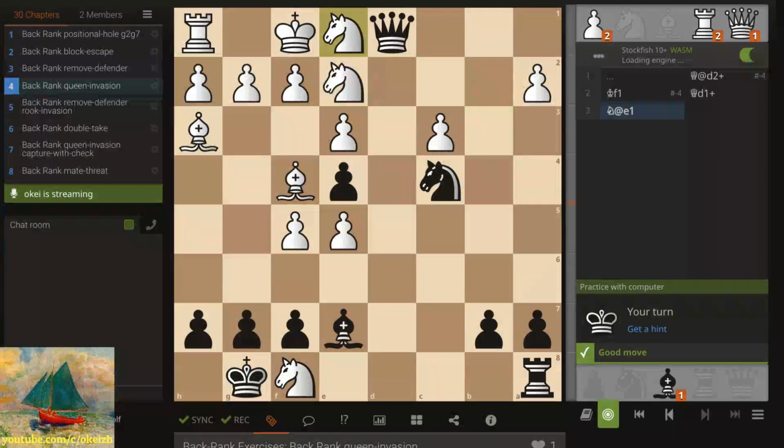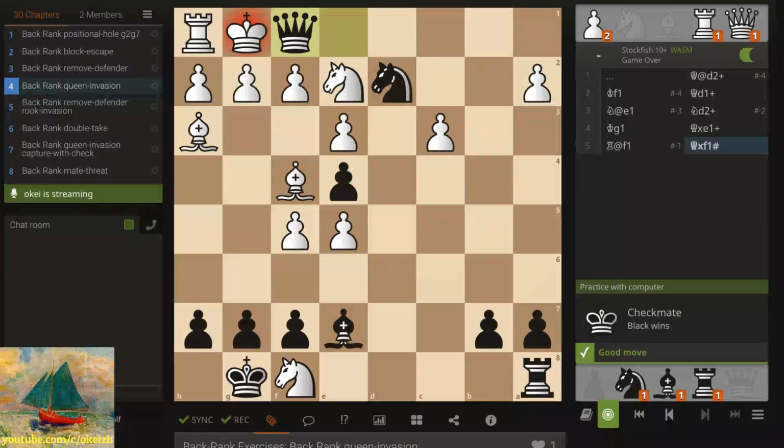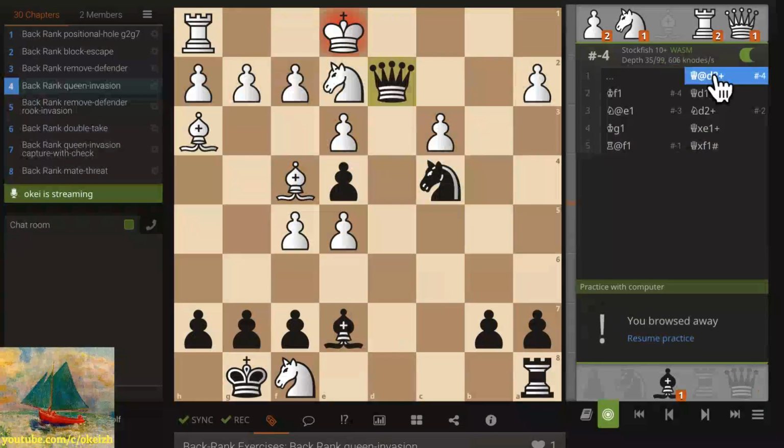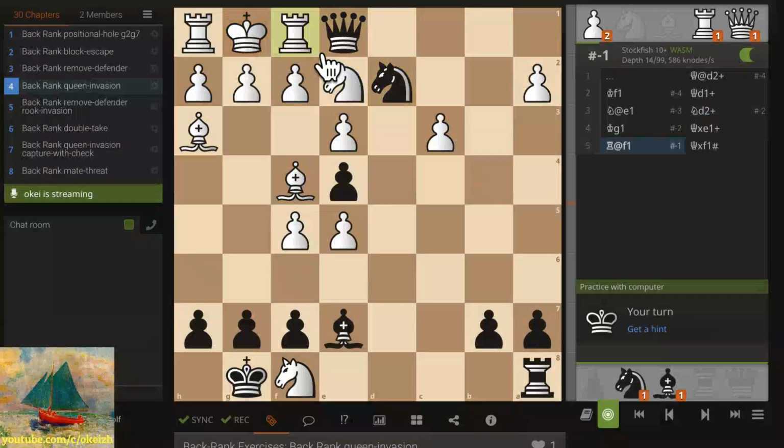So I guess. Yep, very nice. So this is a kind of queen invasion. You're saying you want this kind of position where the queen and knight are forcing the king back. So then you can take and take.